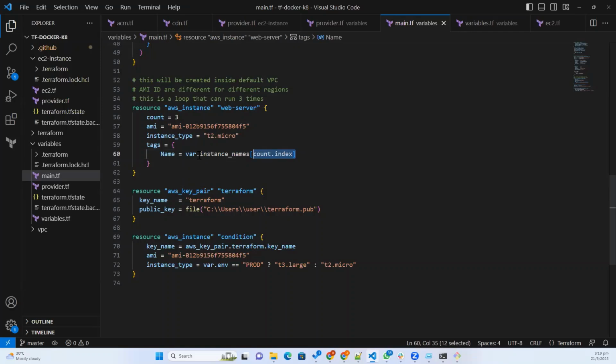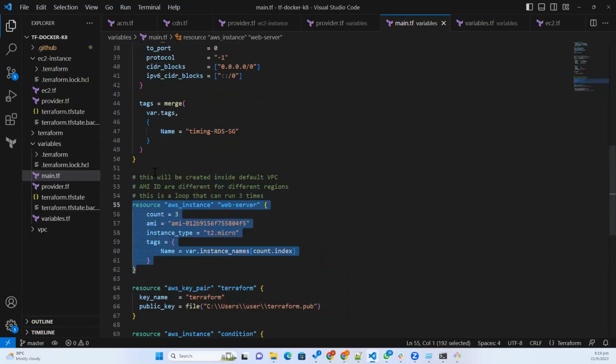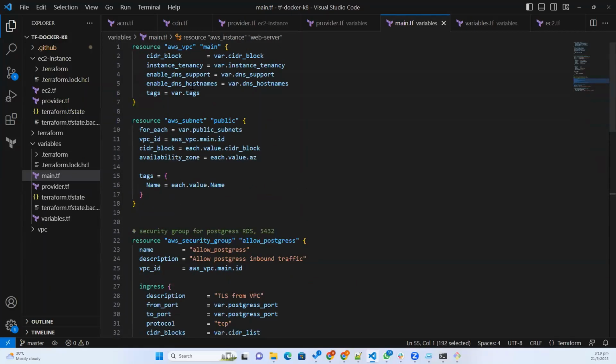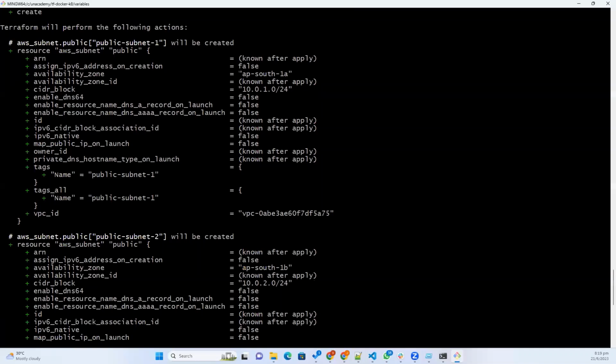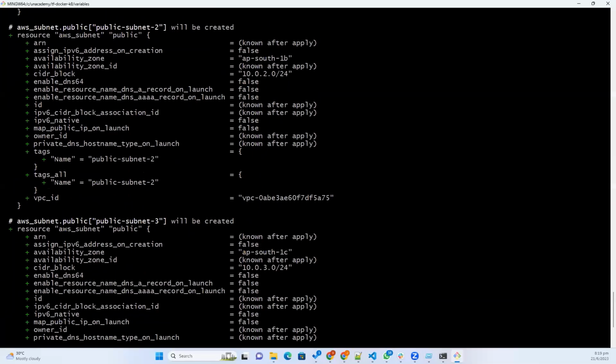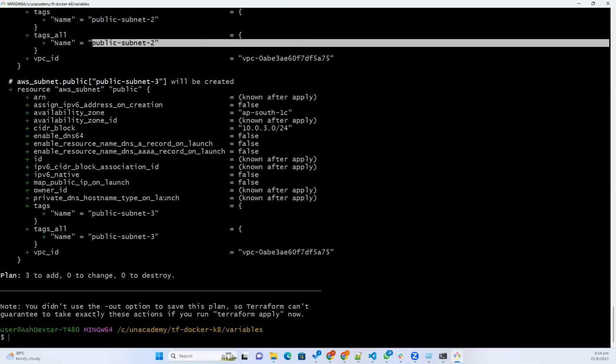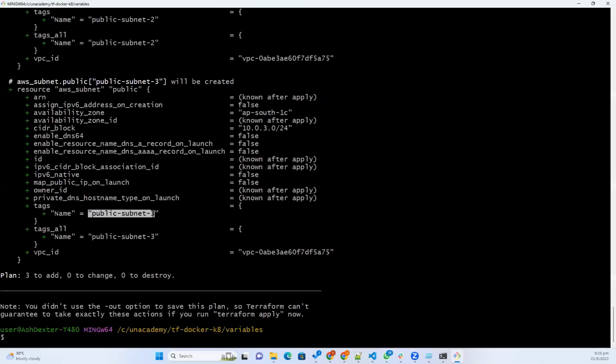For complex things, you can go for for_each. If you check this, it has ap-south-1, 10.1.0.0, and public subnet 1. Similarly, public subnet 2, public subnet 3.